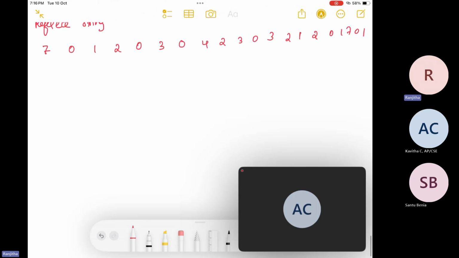Here we need to keep track of the time when each page was accessed, and the one with the oldest time will be chosen for replacement, that is, the one not used in the recent past. Time will tell us which was the oldest one used, and that can be used for replacement. If we assume that we have three page frames in memory, initially we will have 7, then 0, and 1.